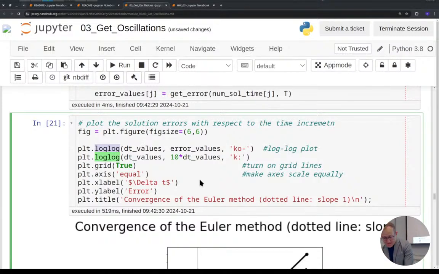And then the reason to put a 10 here, it could be any number we want. It's just changing the offset of what this straight line is. So if I plot a value versus itself on a log scale, it's a slope of 1. Even on a linear scale, it's a slope of 1.